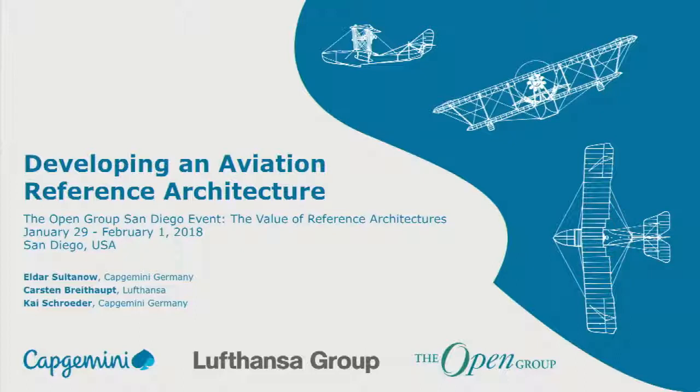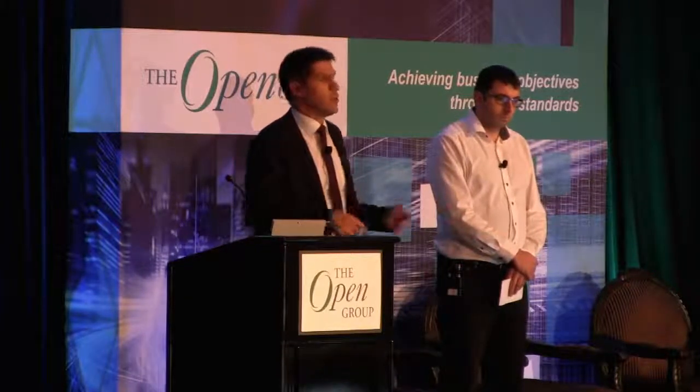I don't know if you know Lufthansa or Capgemini, but I assume you do. Lufthansa is a group of quite diverse companies. As a group, it contains not just Lufthansa, but Austrian, Swiss, Brussels, Germanwings, and Eurowings. That little fact of having low-costers and full-service airlines is going to come into the presentation later on. In case you can't understand me, that's probably because I spent time in Cape Town, then moved to Melbourne, Australia. If you don't get my accent, I apologize — just let me know and I'll try to come up with the proper word for it. Anyway, shall we get into it?